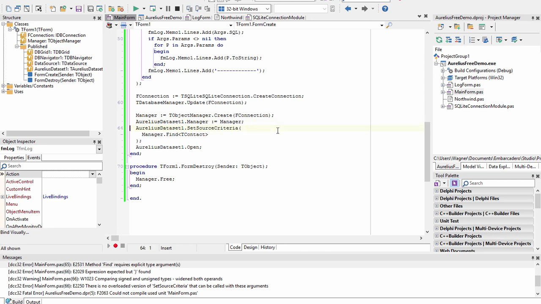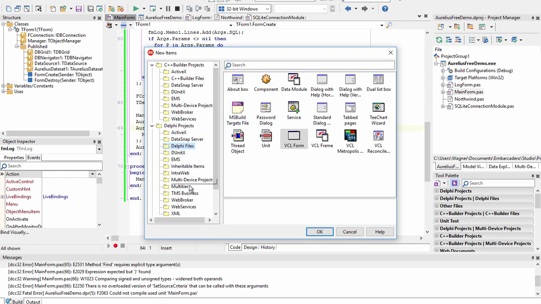The application says here that TContact doesn't exist, so we'll replace it later. But if you had a SQL statement here, select from contact, we would only know that when we execute the application. Okay, to have access to our Northwind database objects, I have to create a new database connection.